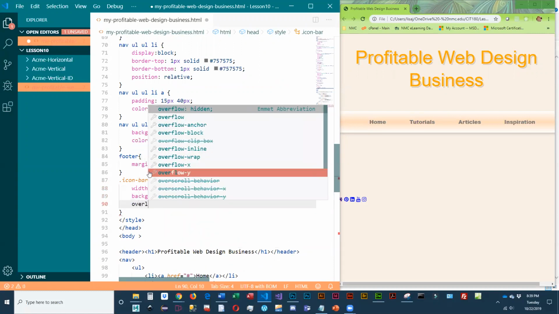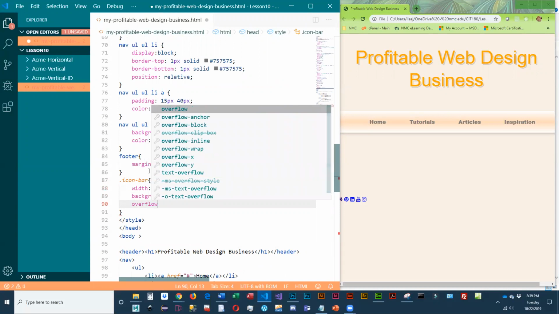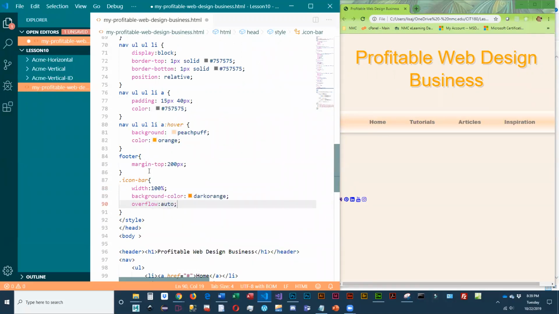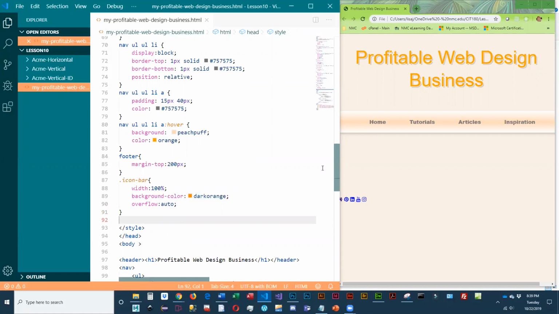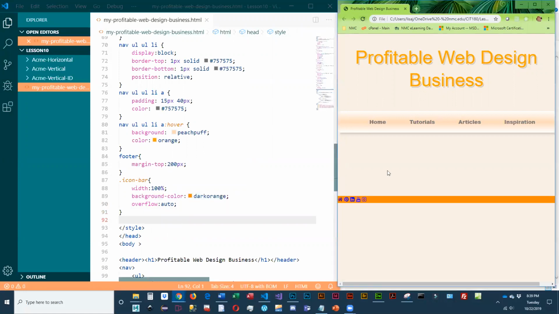And then we're going to set the overflow to auto. So if by some weird chance there wasn't enough room for everything to display, we would get scroll bars. I don't really anticipate that being a problem. Okay, so let's save and let's reload. Okay, so it's starting to look better.